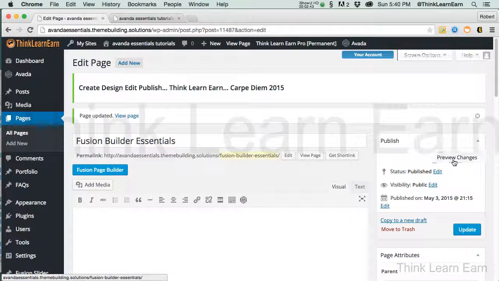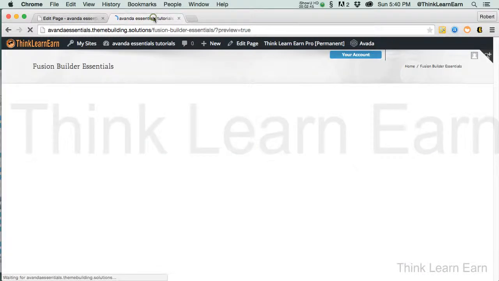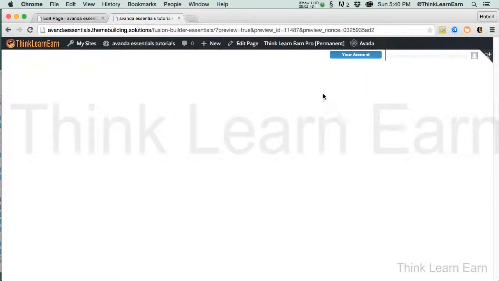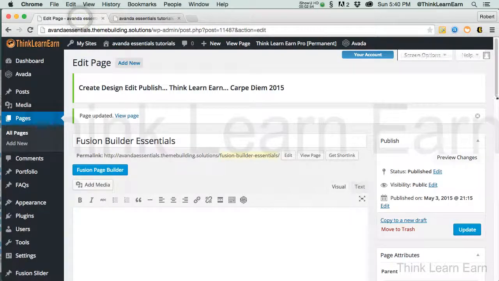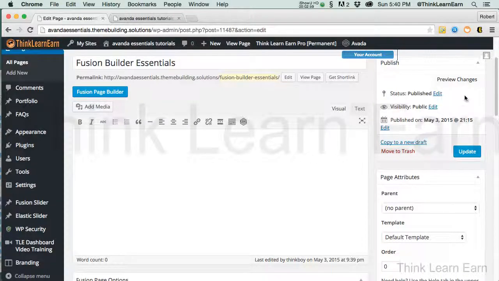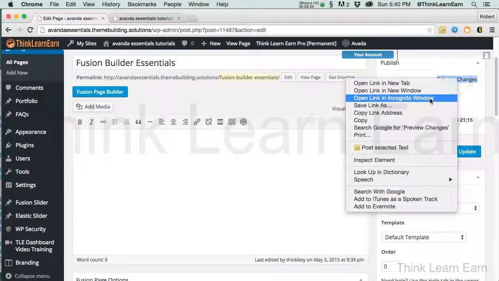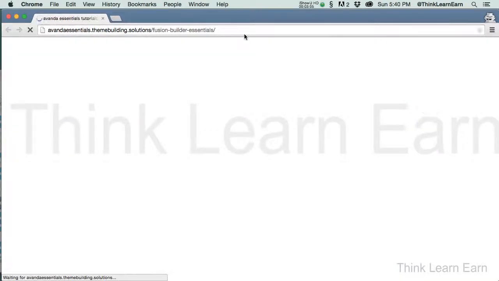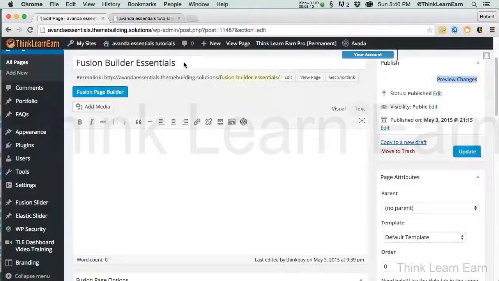So if I go back up here to preview changes, I come here and I refresh my page, I basically have a blank page. The only reason you're seeing this is because I'm logged in as the admin, but as we talked about before, the way around that is I can come up here, I can update my changes, hold down the control key for Macintosh, right click for Windows, and open this up in a private or incognito window, and you're going to see nothing because there's nothing on the page. So those are just different page options. Let's talk about the essentials.